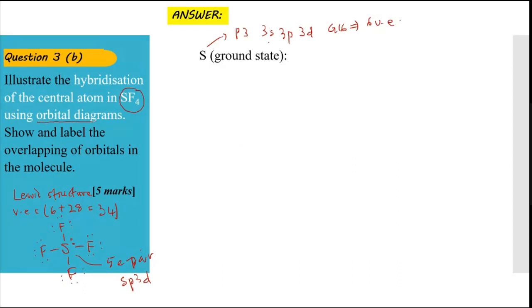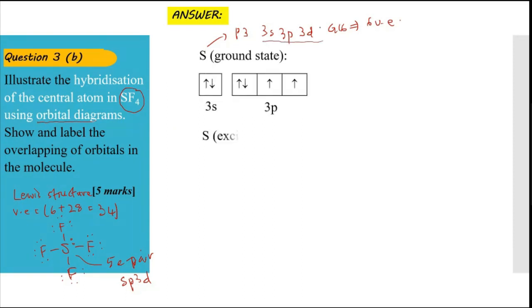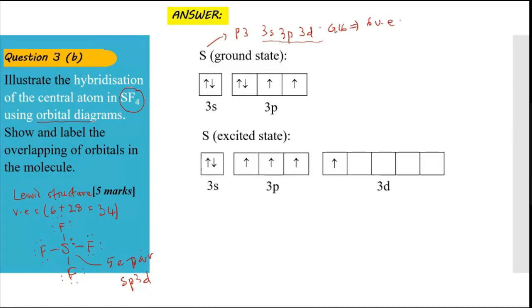Okay, so just now you know period 3, you know how to label the orbitals: 3s, 3p, 3d. This one also must have the D, I missed it. Starting from the ground state itself must have the D. I didn't notice it was missing here. Okay, 3d. 6 electrons here. Follow the Aufbau principle, 1, 2, 3, 4, 5, 6. Here, Hund's rule. Follow Hund's rule. Don't forget 1, 1, 1, then pair up.